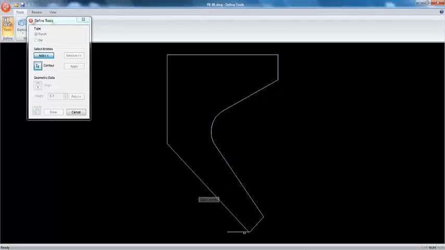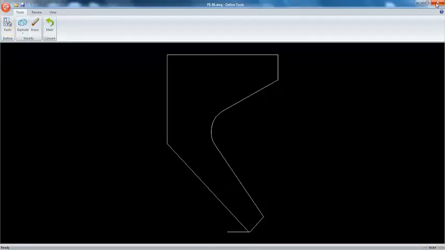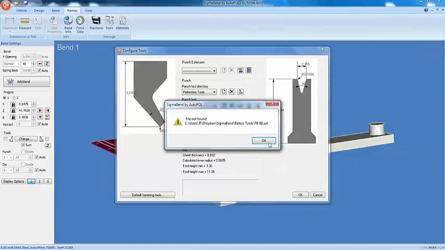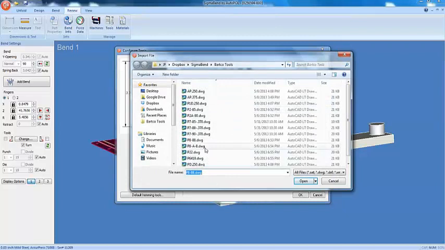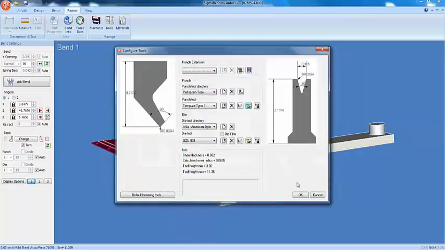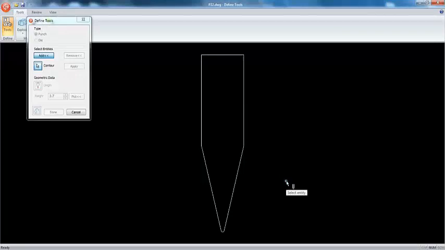Okay. In this basic one, I actually have something wrong with this drawing, so I'm going to do it over again. I want to use this one. Now I'm going to try it again. I'm going to go to import. I'm going to select this P22 over here. Okay, pretty standard looking punch. As you can see, it has a radius on the bottom like it always should.